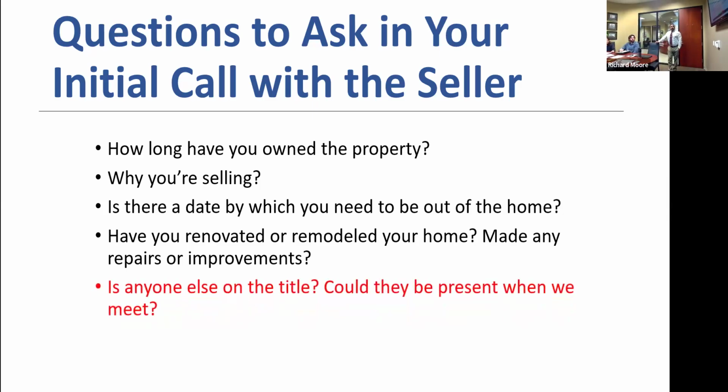right? Is anyone else on title? And can they be present during the listing appointment? This is important because you want all the decision makers there. Because you're going to take a listing agreement with you, and if one person signs and the other one can't sign because they're not there, you don't have a listing contract. You do, but you can't sell the property without the other person's signature.